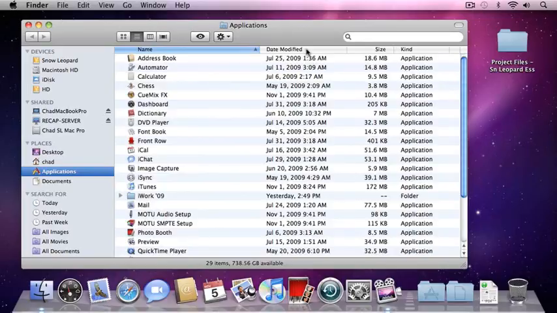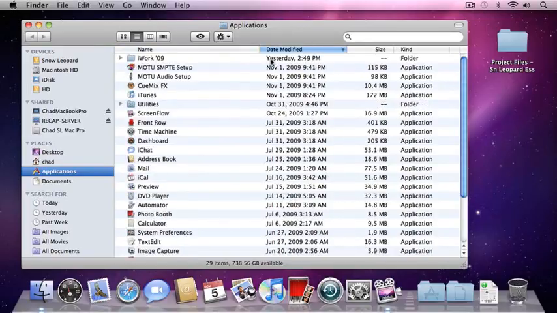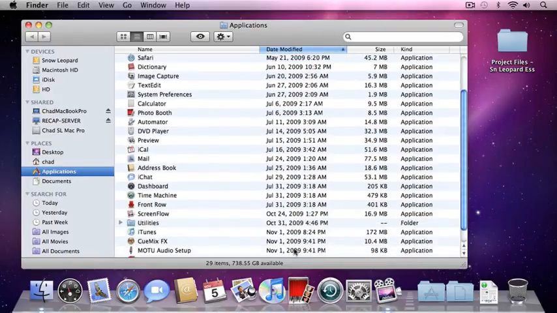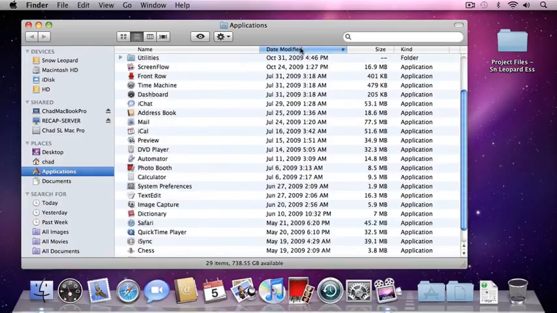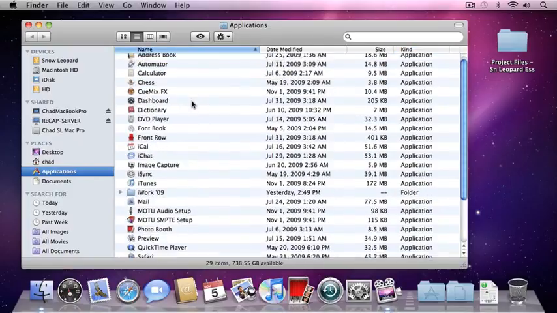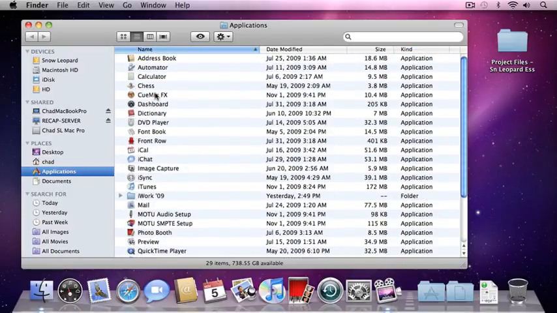And then, of course, I can sort it by date modified. Again, most recent to oldest. Then click it again, and it will do oldest to newest down at the bottom. And I can continue doing that to sort it by size as well as by kind, which isn't very useful in this particular view. So I'm going to click on Name again and make sure I'm sorting in the ascending order. And then let's go ahead and change to a different view.